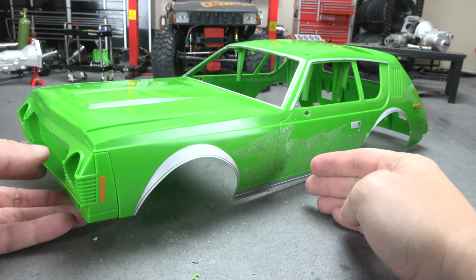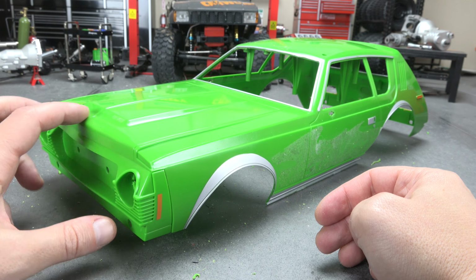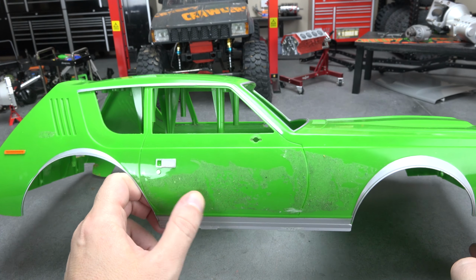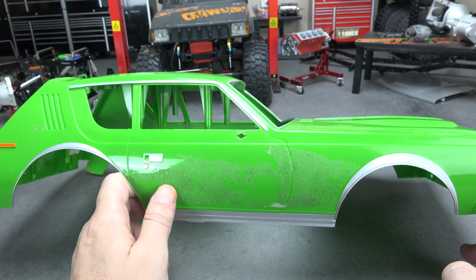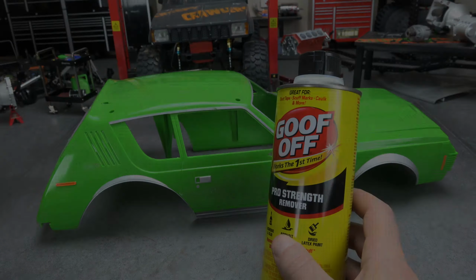Now we've got a completely stripped down body and a good base to work from. There is going to be a lot of body work needed. First, I think we'll start by removing the glue residue left behind by the decals. The cheap stickers that came on the body left a lot of glue behind when we removed them. There's a few ways to remove it, but the easiest way I've used is with an adhesive remover like Goof Off. This body is irreplaceable, and before I put any chemical on it, I want to test it first.